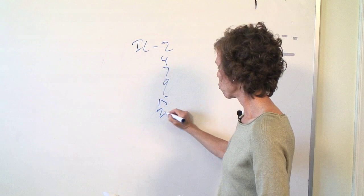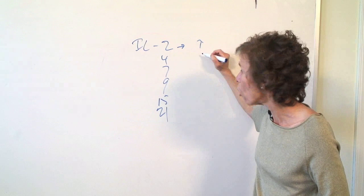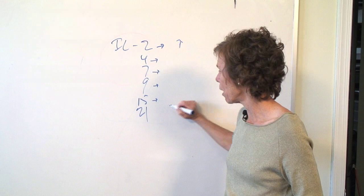So just for the purpose of review, IL-2, we know that's going to increase NK leukocyte or lymphokine activated killing activity. That's also a growth factor for your T cells, all T cells. IL-4, isotype switching. IL-7 is the growth factor for your B cells, your T cells, your NK cells. IL-9, I don't really know much about IL-9. I haven't studied IL-9, so I'm not going to pretend I know it.